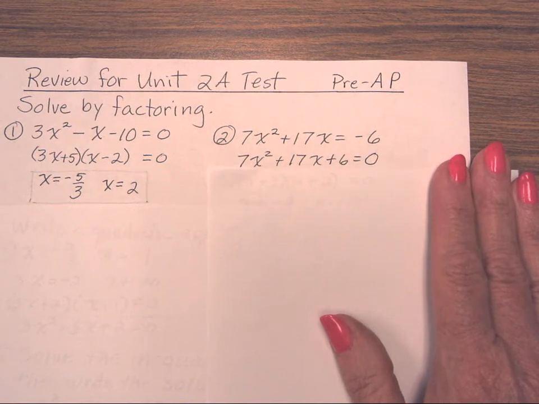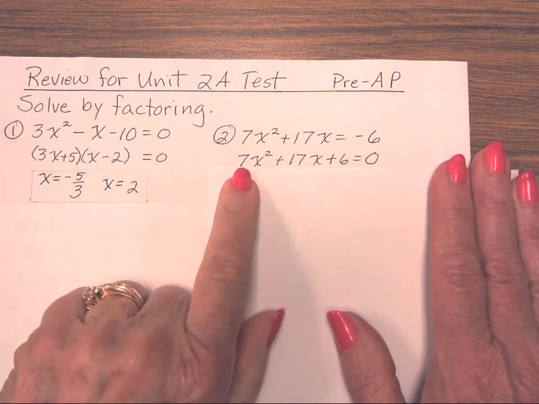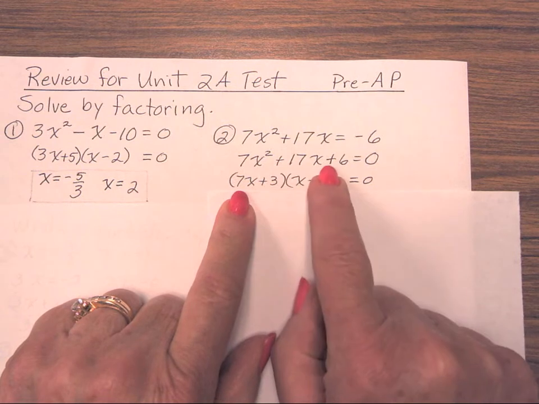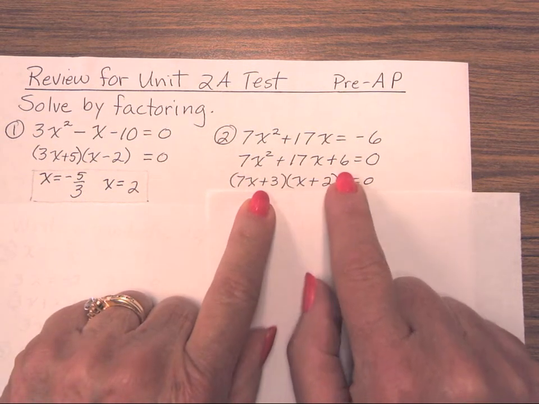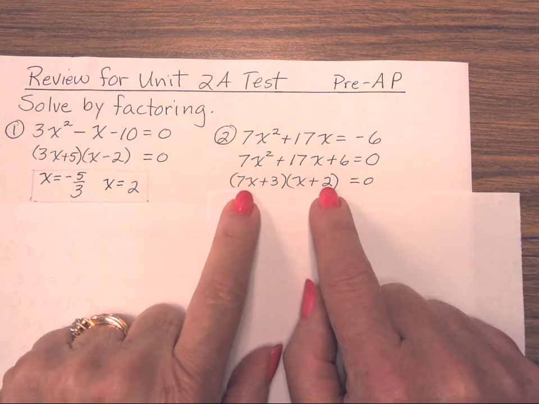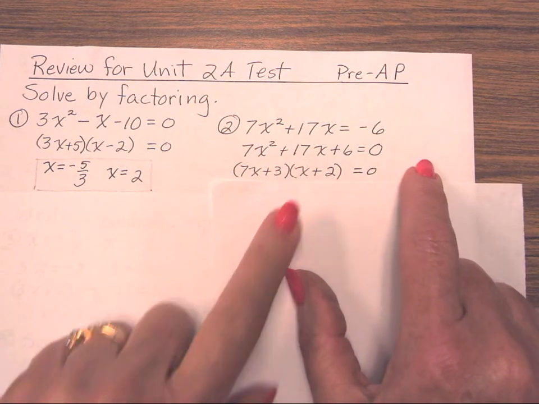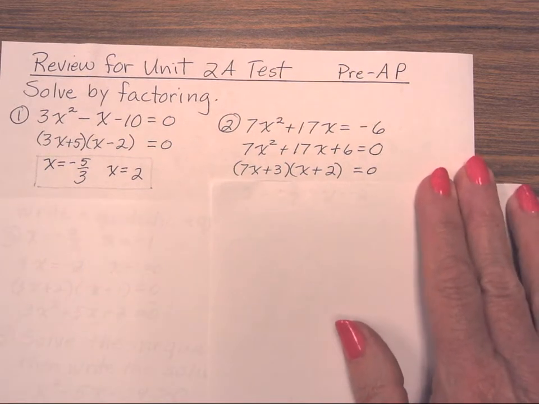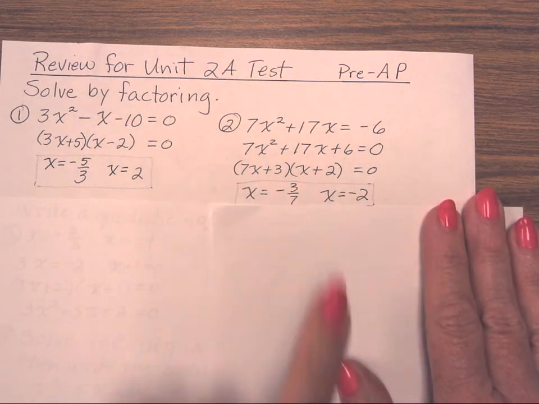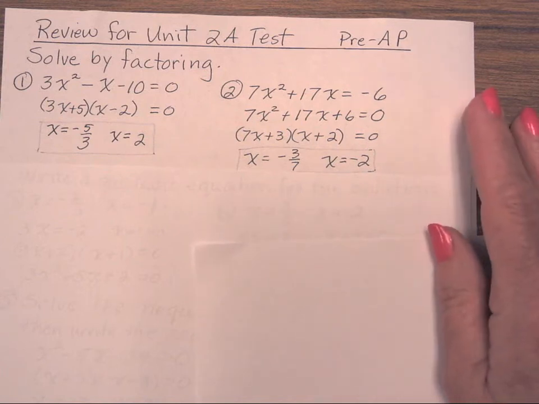Hopefully you remembered that you needed to add 6 to move it to the other side of the equation. This one is still fairly easy to factor because 7 is a prime number — my only option is 7x times an x. All of the signs are positive, so everything is going to be positive. Then you try the different factors of 6, remembering that whatever you put out here opposite that 7x is going to be multiplied by 7x. My outer terms here are 14x, the inner term is 3x — together I get 17x. Setting those factors equal to 0 and solving, I would subtract 3 and divide by 7 to get negative 3 sevenths. For the second one, subtract 2 and get x equals negative 2.